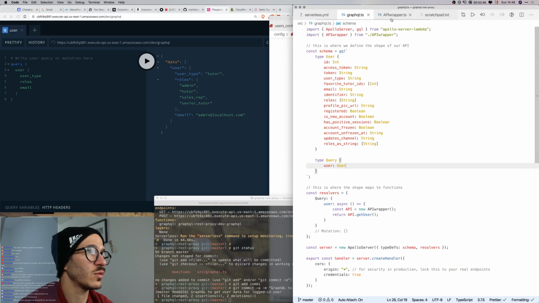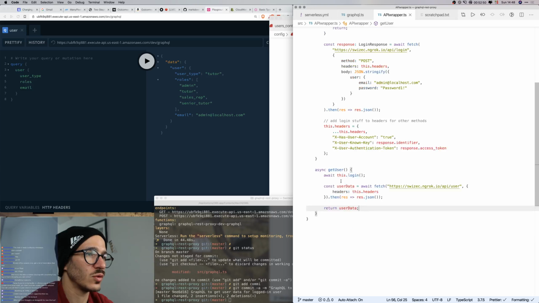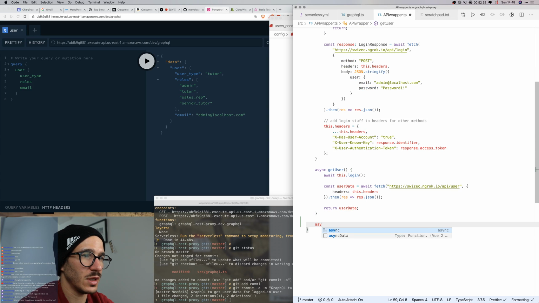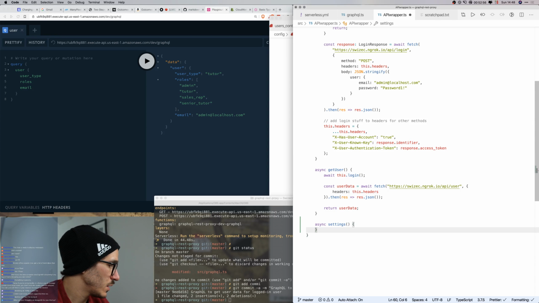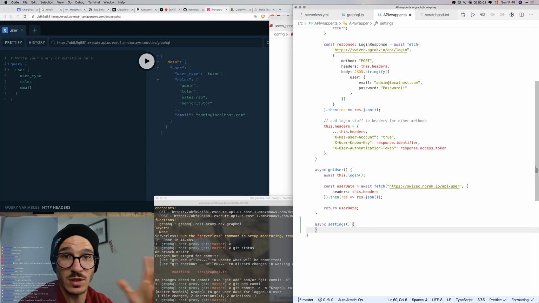Now let's try what that bunch of stuff actually does. So we're going to go with the same process, async settings. No Siri, go away. And I'm going to first try to check what the settings API actually returns, then make a type for it, and then use it on GraphQL. And then we're going to check the Apollo REST data sources and see if that helps.